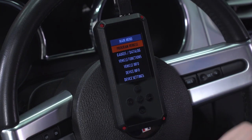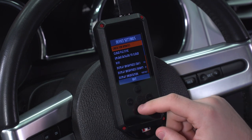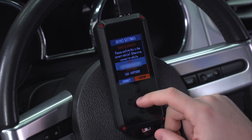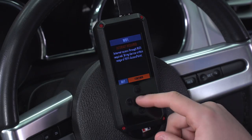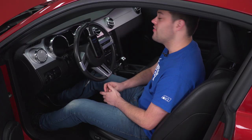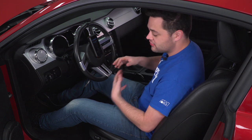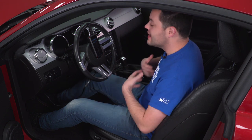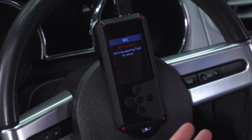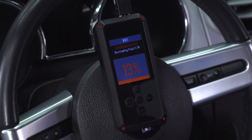Here we are in the main menu — there's a bunch of stuff in here. First things first, I like to go down to device settings and check for updates, then just hit confirm. We do have updates, so we hit continue and it asks you to connect to your Wi-Fi. I know this isn't the most glamorous thing to start with, but making sure this is up to date and interfaces correctly with your vehicle is more important than being flashy right out of the gate. If you go through the tune menu, it'll prompt you for an update anyway — I just like to hit this first.